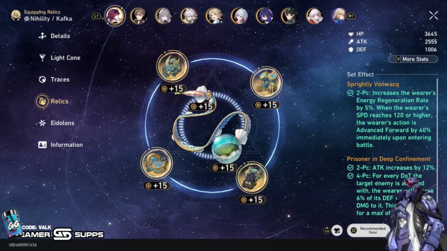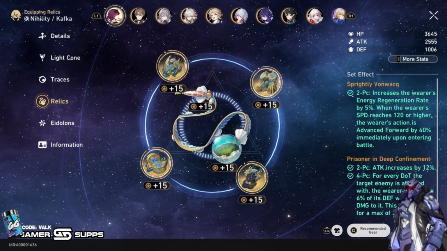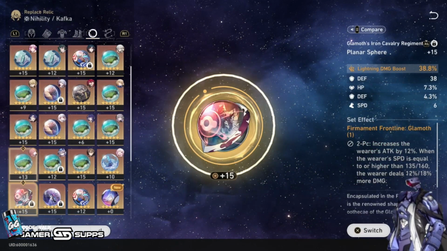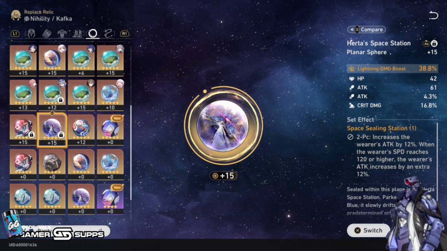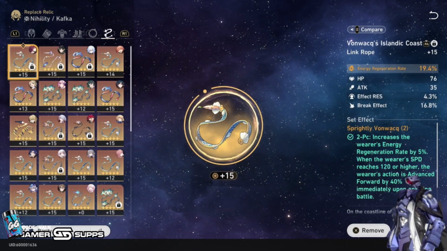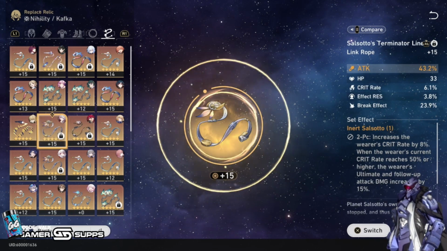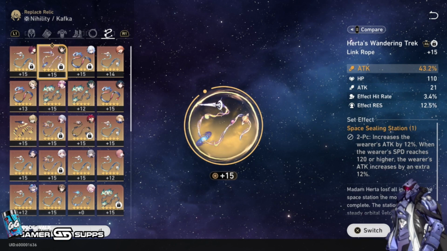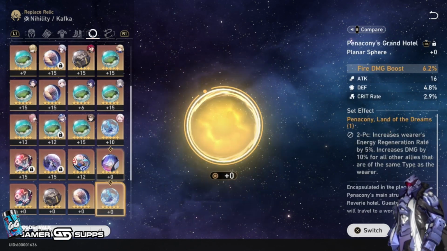You can see she still has Sprightly Von Whack. I still have to switch that over to either the new one or Space Healing Station. I have yet to decide. I have a Space Healing Station lightning damage boost one right here with good crit damage. I just have to get an attack percent rope on Space Healing, and then I'll be good to go. I'm sure I have an attack percent one that I can swap to right now, just to give a better look at what her damage can be.